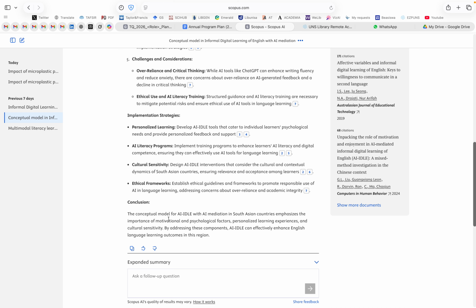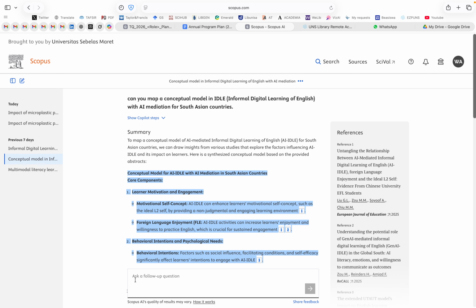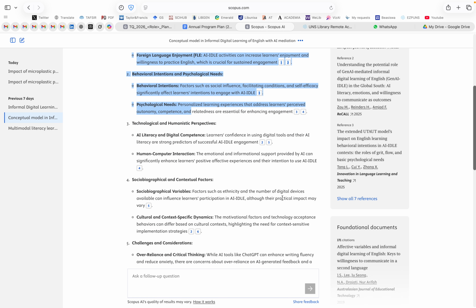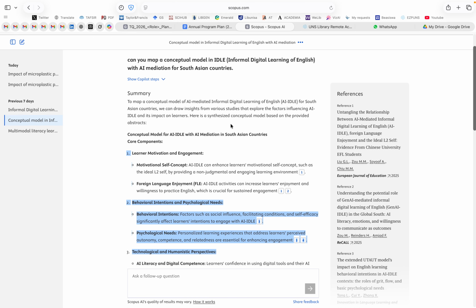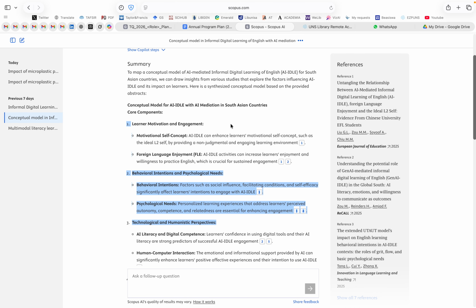Another thing which is really important about Scopus AI, it doesn't list you all the articles as you see here, but it groups some of the articles and ideas. It groups the dominant themes in your field that you have searched, and this is really useful for me when writing an introduction or maybe a literature review.